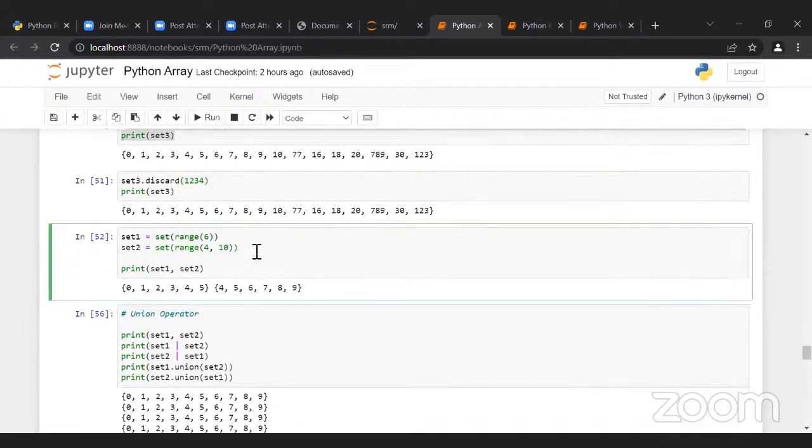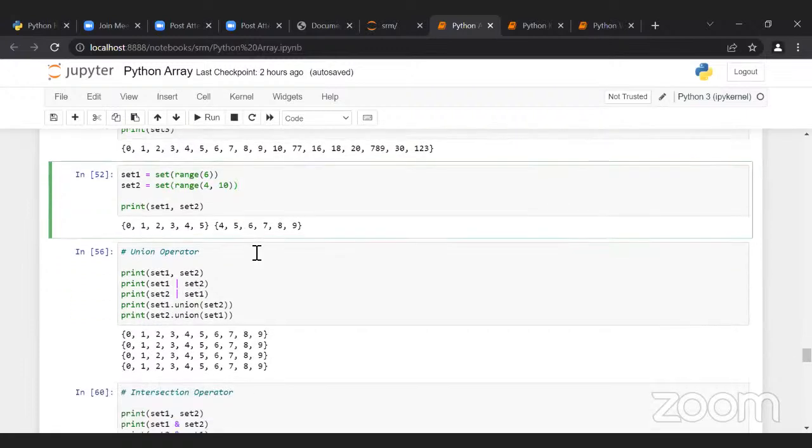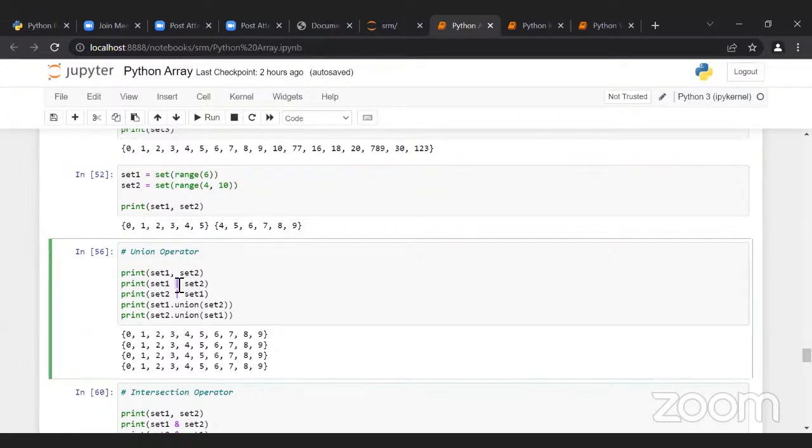And let us see the mathematical operations. Here I've initialized two different sets, set 1 and set 2. So here we can do the union operation. To do so, we have two options: one is using the OR operator, and we have a dedicated function for the union operation inside the set object.